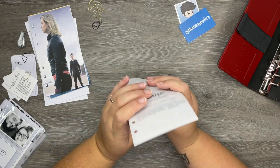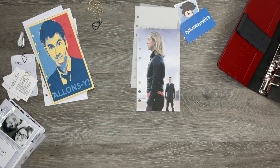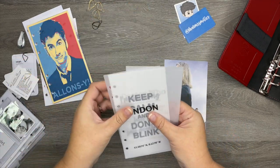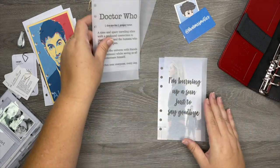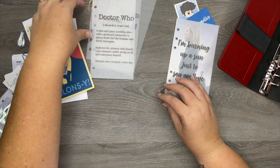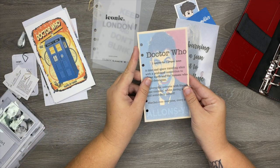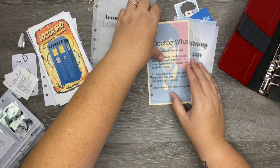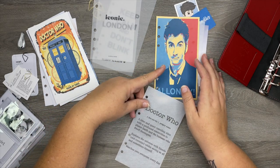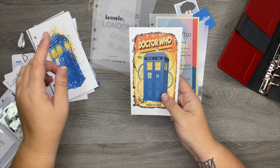This image I found on Google is when the Doctor and Rose say goodbye to each other, and I have the quote 'I'm burning up a sun just to say goodbye' to layer over the dashboard — one of my all-time favorite moments in Doctor Who. I also found a definition of Doctor Who online to put over another one. One image I found on Google got a little distorted when I sized it to three and three-quarters by six and three-quarters, so his head looks slightly off.